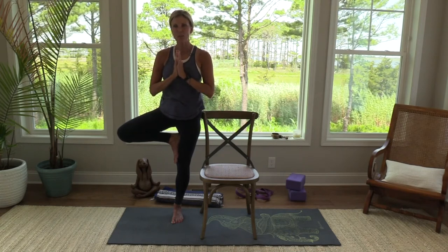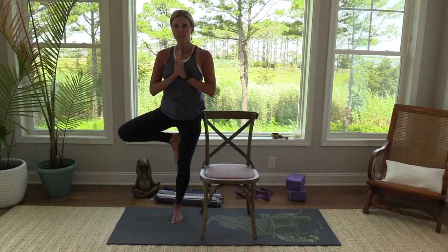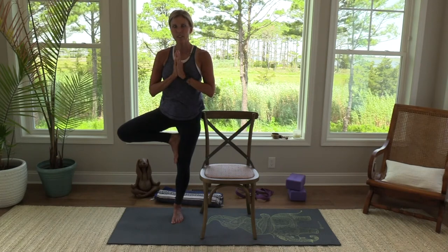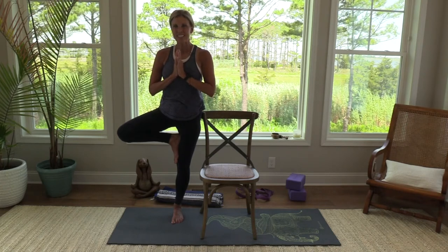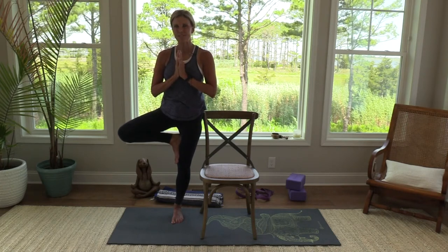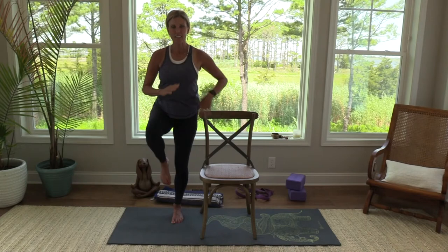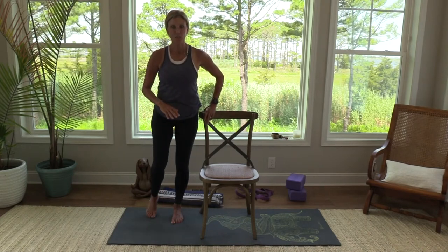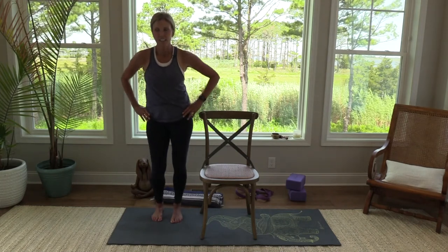Notice what happens to your breath as things start to get a little wobbly. We can still manage our breath here. So let's take two more breaths, manageable breaths. Slow and easy. Good. And then when you're ready, release that leg forward and just shake it out.